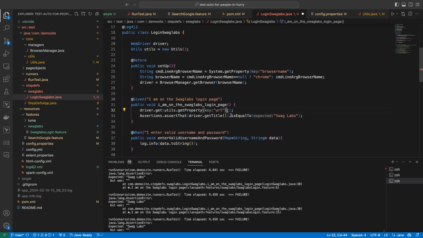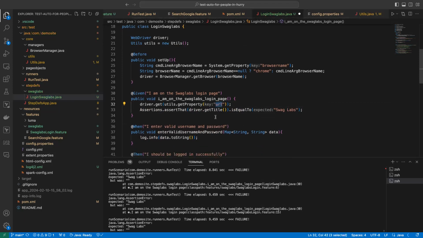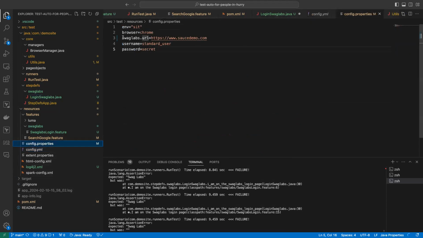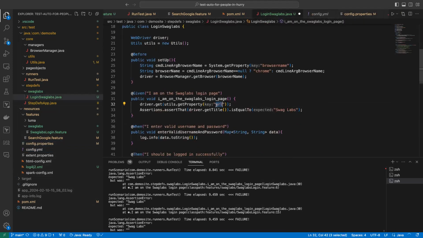And here I can say my config.properties as swaglabs.url, which is in the config file. Okay, so now it should be able to navigate.